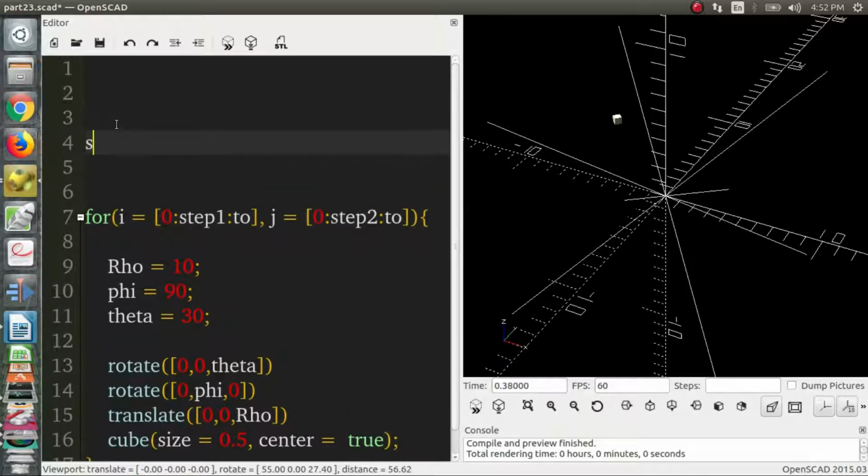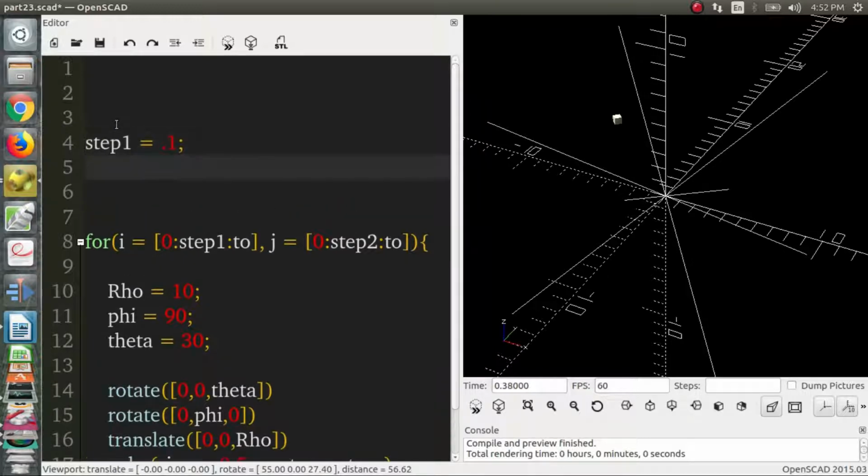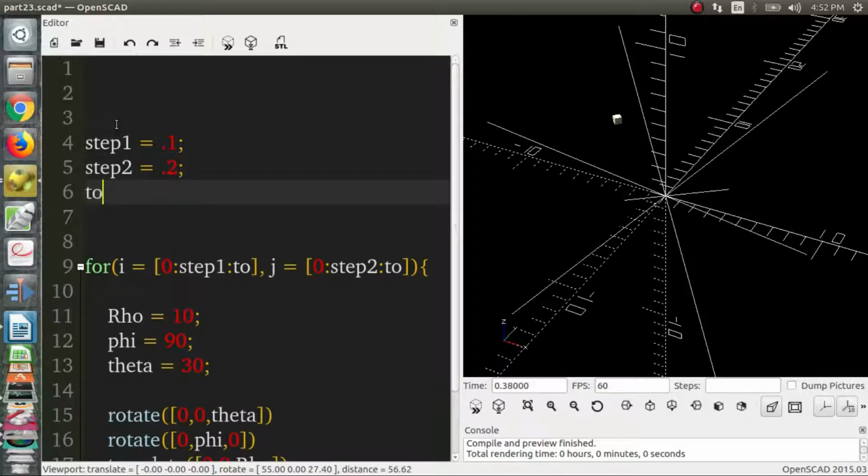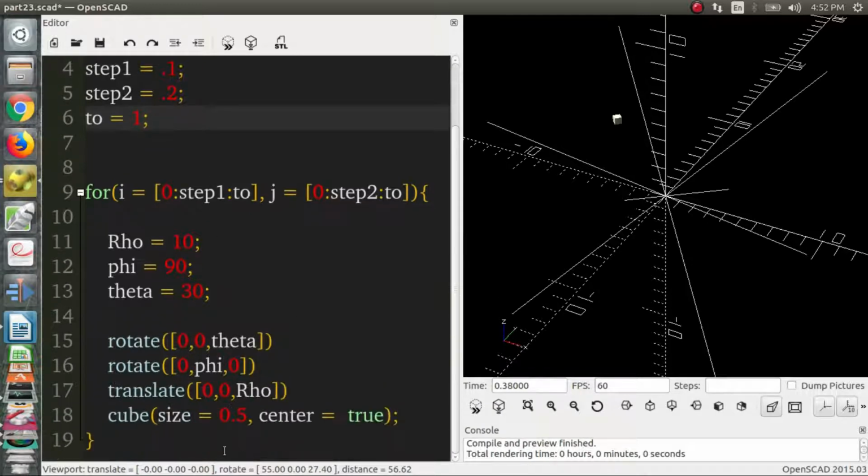So we'll say step 1 equals 0.1, step 2 equals 0.2, and 2 equals 1. Okay, so now we have our for loop to generate our points and move our shapes, so that's good.